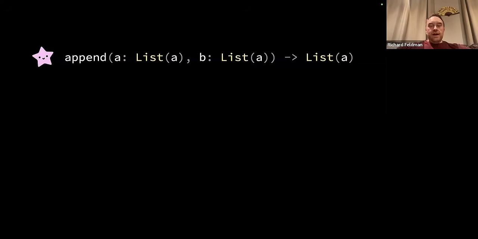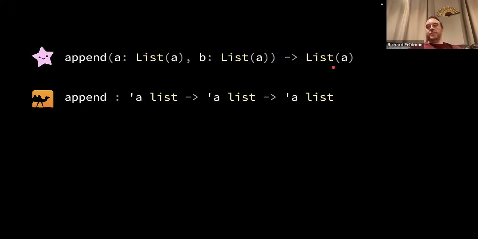Okay, so here is the logo for the Gleam programming language. In Gleam, you have a function called append, and it takes two lists. This is Gleam syntax for the signature of this append function. It's like, give me a list, give me another list, and I will return a third list. A and B are just the names of the arguments, and the types of all three of these are list A, list A, list A. This is a pretty mainstream syntax for a function signature, and it's a pretty typical functional programming concept. You have this list, you want to append another list onto it, and it's going to return the new one. All three of these are immutable lists.